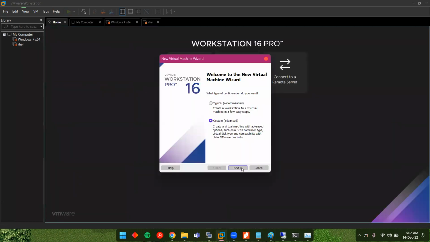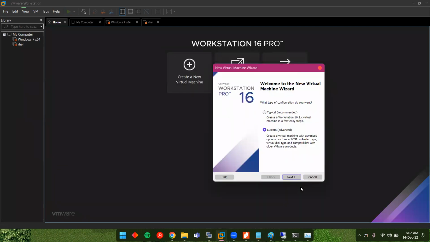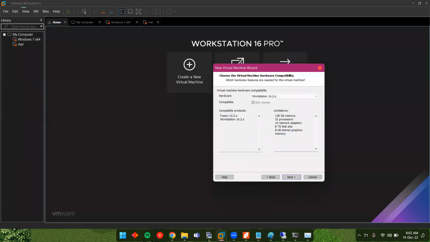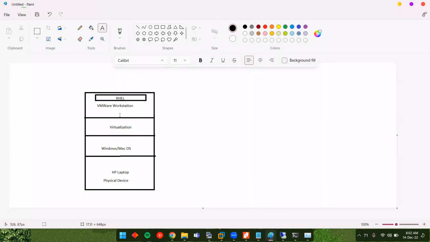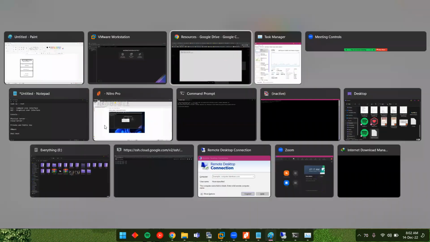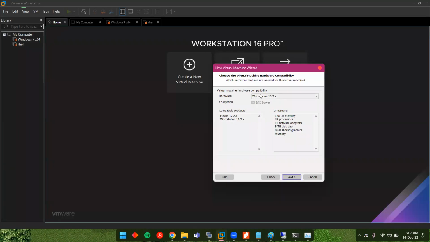So after enabling the virtualization, come to your new virtual machine, create this option and click on custom. Why I gave this diagram is this virtualization: you can have different ways of virtualization or different versions, and that is what this screen is all about.